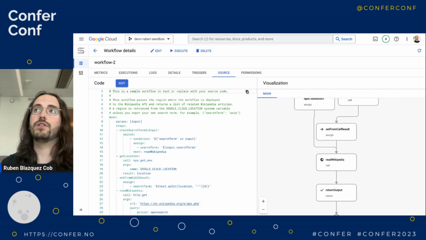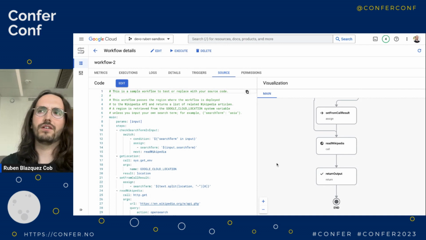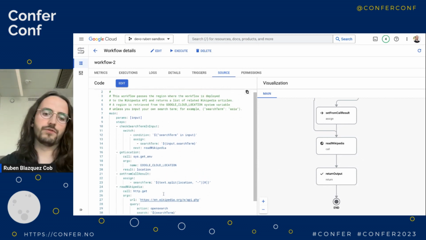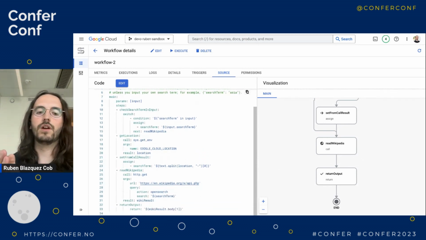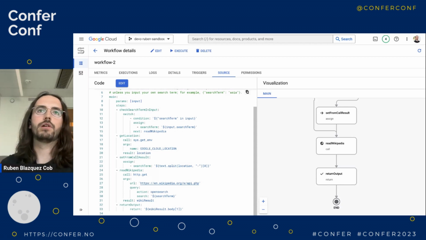Then knowing that I'm in Europe, with that information and that existing context, it will return to me, I think like 5, I'm not sure, it returns to me a few Wikipedia articles related to Europe.